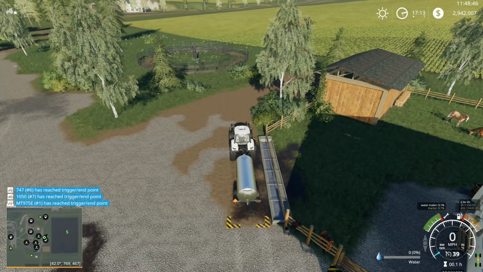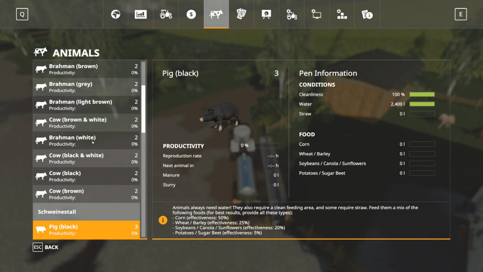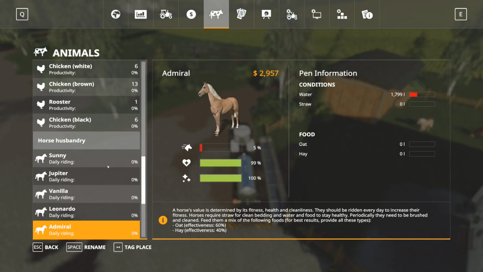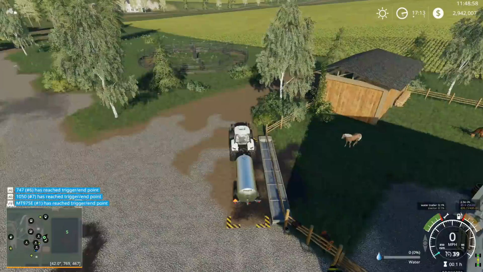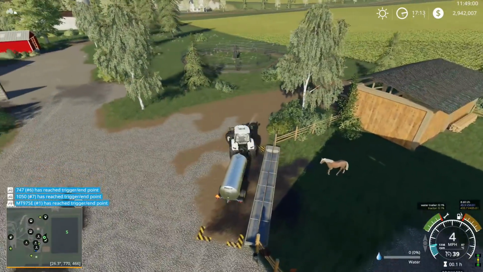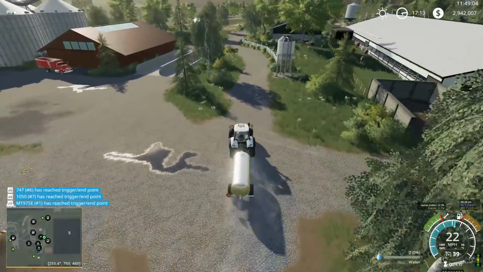Let's just double check. See how much they actually needed. Water. That wasn't enough. So we got to get some more water for the horses. Look, he thinks there's water there and he's coming right over. Smart horse.